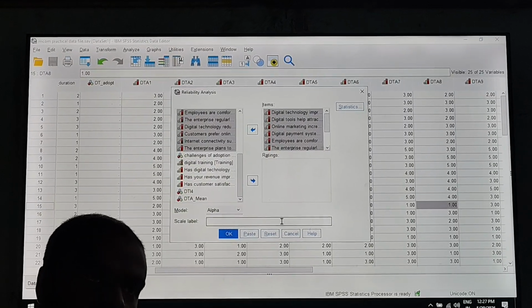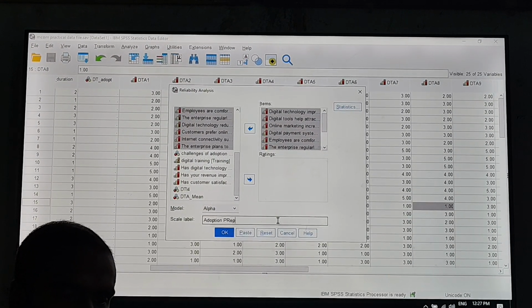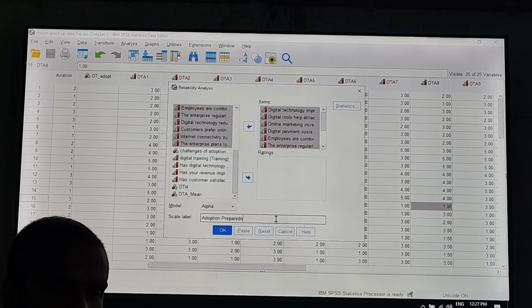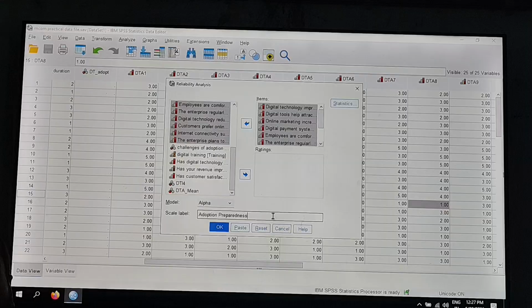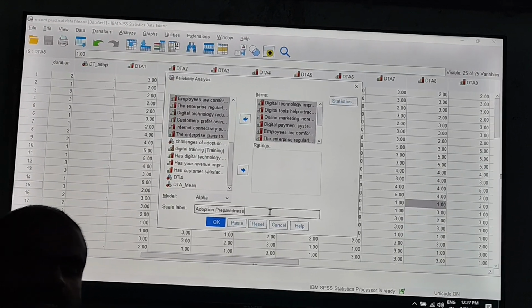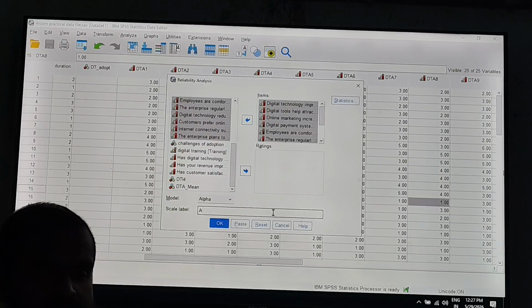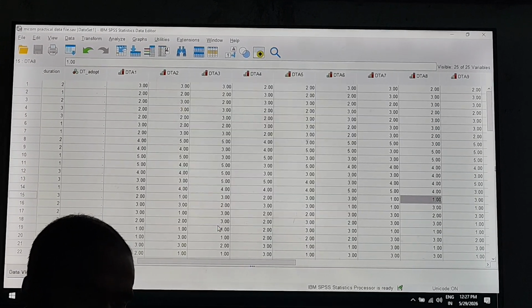Then it is better to have a scale label. Let's say one is adoption preparedness, where you take 5 questions. Then the next 5 are confidence. Then the next 5 are ease of use, something like that. We are taking all, so it doesn't matter.